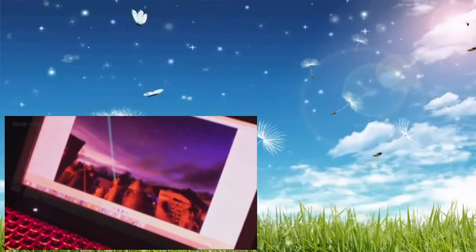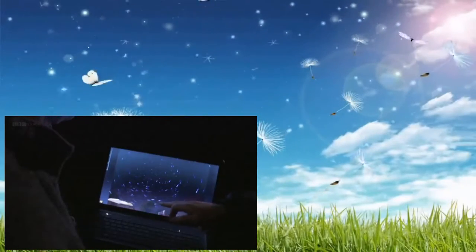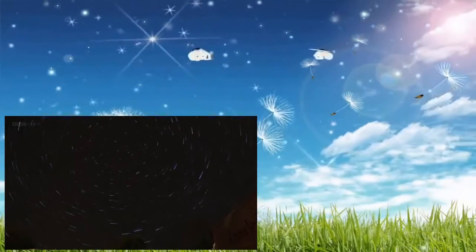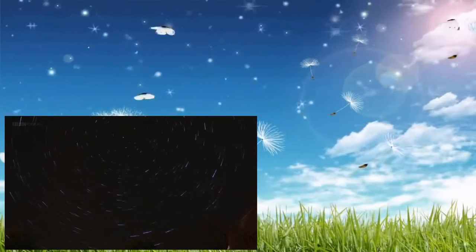But that is really effective, and it contrasts beautifully with the green of the laser. Really effective. That's come out so well. We've got Cassiopeia down there, the W, and it's great, you've got a bit of horizon in there as well. I think it just adds to that, otherwise it just sort of loses itself, so it's nice to have a tree or, like in this case, a camper van and a few tents and things in there.